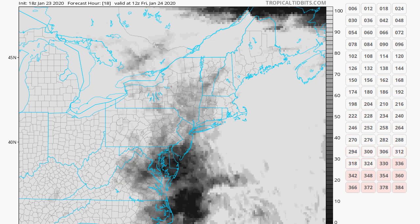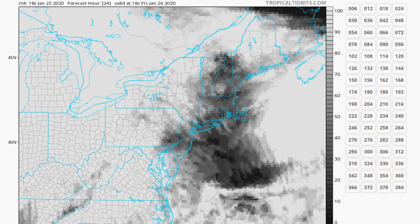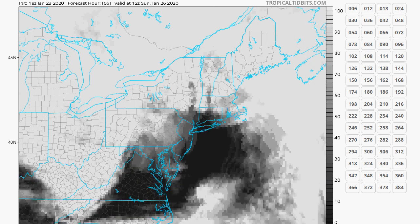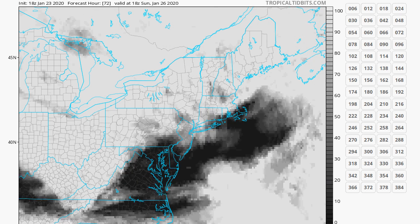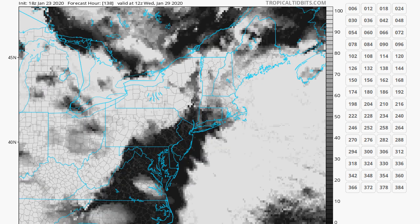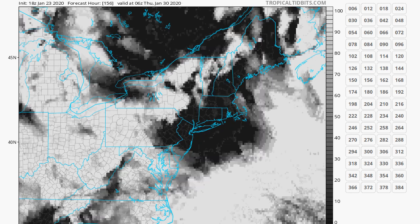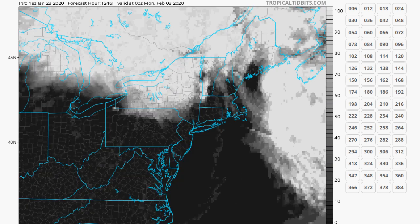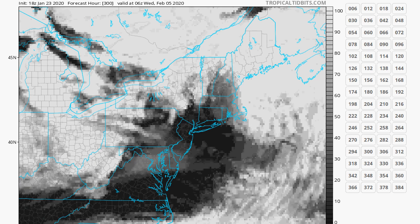So for tomorrow, it'll probably be sun and high clouds, and then obviously Saturday, tons of clouds. Sunday we may see a little sun, but then more clouds build in. As far as any clear days go with this pattern, it's going to be hard. Maybe Wednesday and Thursday we might have a clear day. Maybe it won't be that cold, but it looks like we do have some possibilities for clear days.